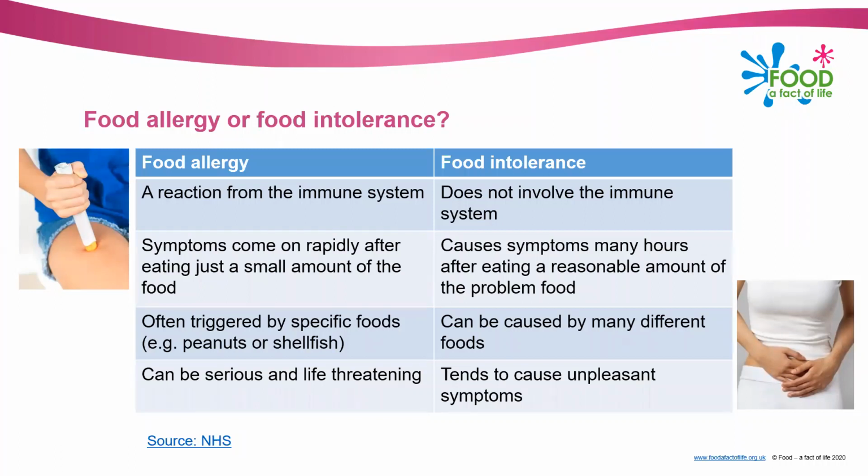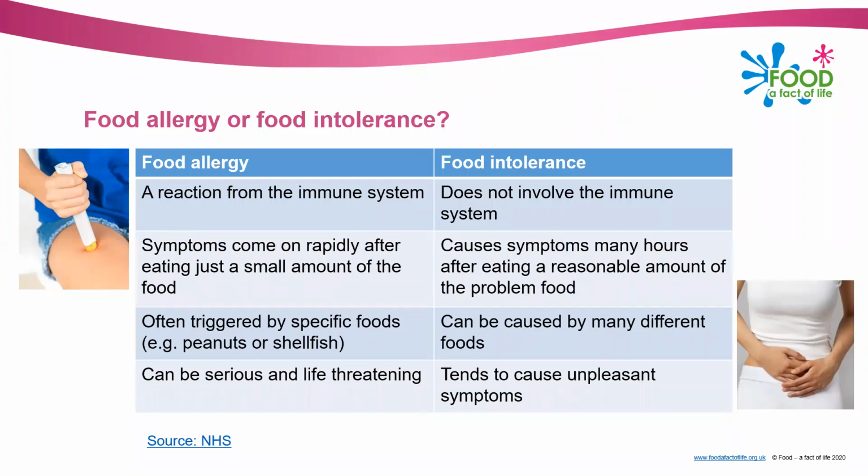And that's because such a small amount of a peanut can cause a peanut allergy, whereas with a food intolerance, it's usually the case that people have to eat a larger amount. In the case of lactose intolerance, people can actually eat some dairy food containing lactose and still not get symptoms. So there's a slight difference there, but also in the severity of the symptoms.